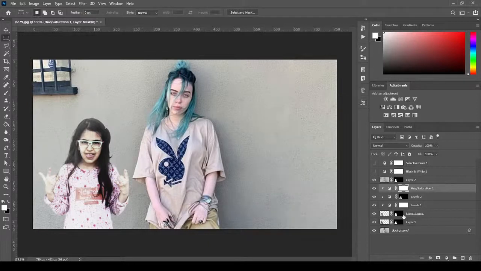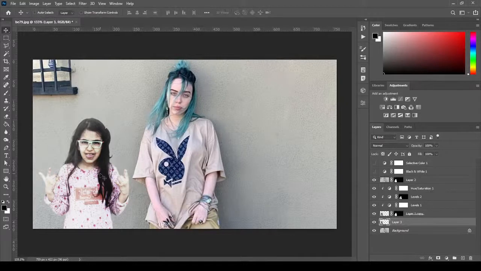So whenever you do some updates, your clipping goes off. So make sure your clipping stays there the whole time, because whenever you make a new layer or do some adjustment, it goes off. Now what I will do here is merge this layer into an empty layer so that I can have a separate layer as her.